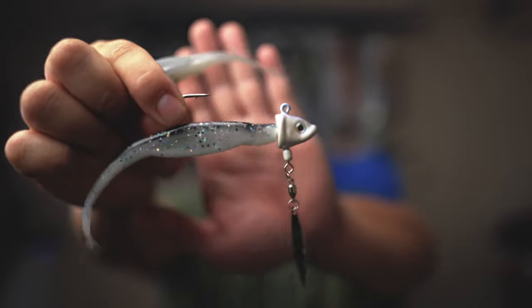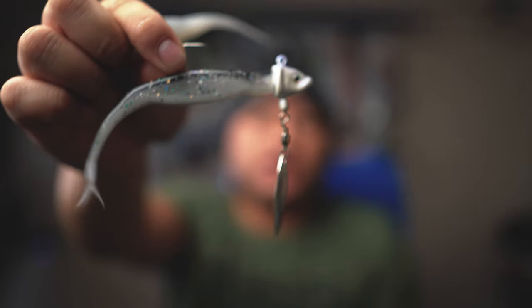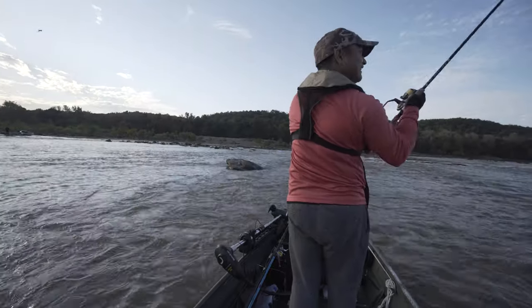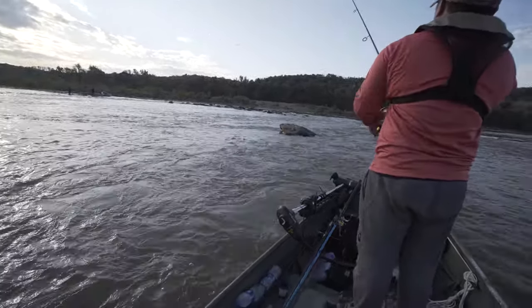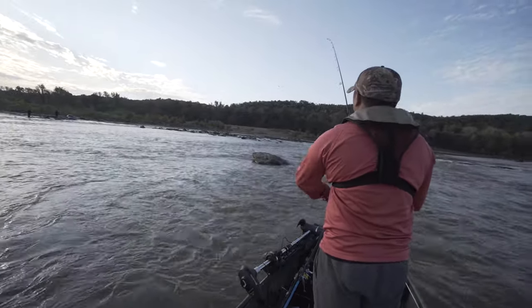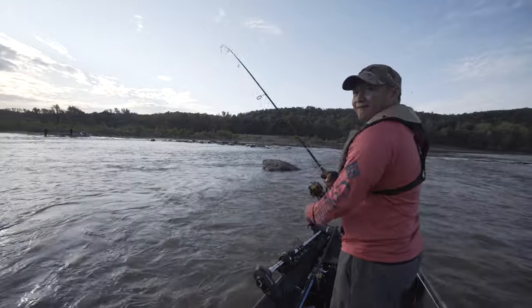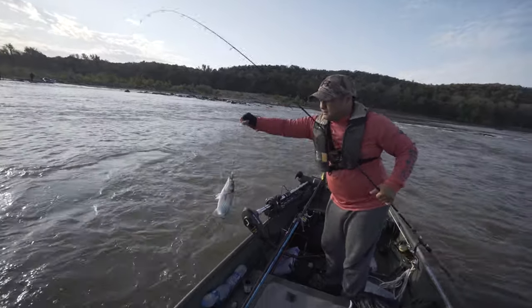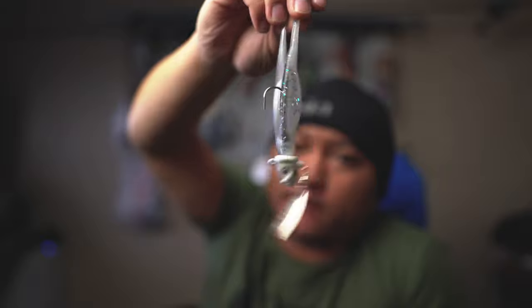Another thing I do is I throw it on an underspin, and I hope you guys can see that. These underspins give just a little bit of flash, some vibration. Stripers down here really like this, especially throwing this one because it's lighter. I like throwing this right into the current, right over some rocks. You can run this right over rocks, and the extra flash straight up works really, really good. So no bucktails, because I fish flukes and jig heads instead.